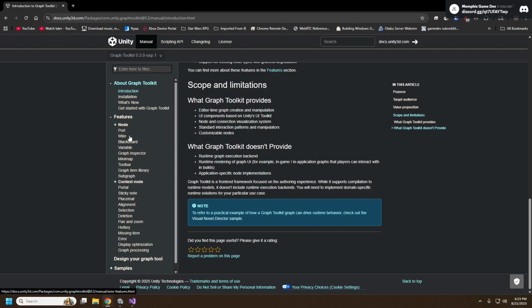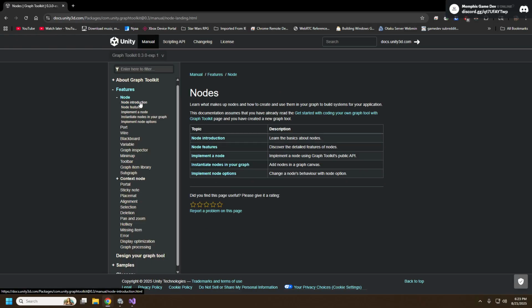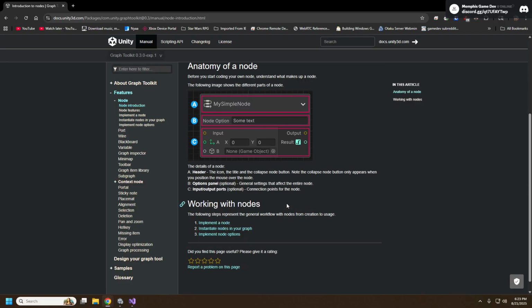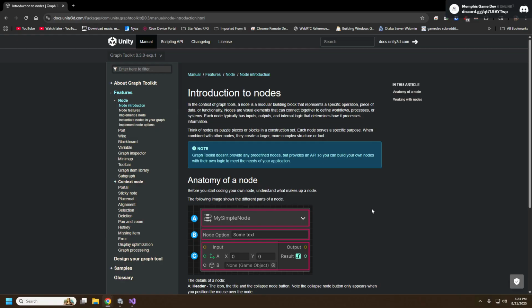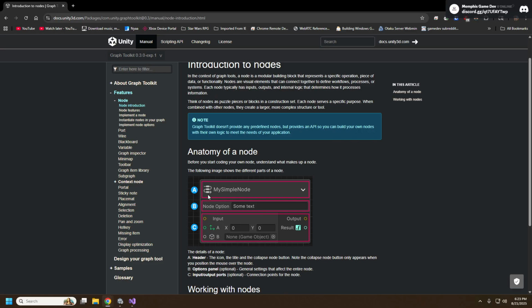I'm not going to go over every feature here because a lot of these aren't very well fleshed out just yet, but we will go over what our nodes are and how we can create them. So basically, your node has a name, a title.